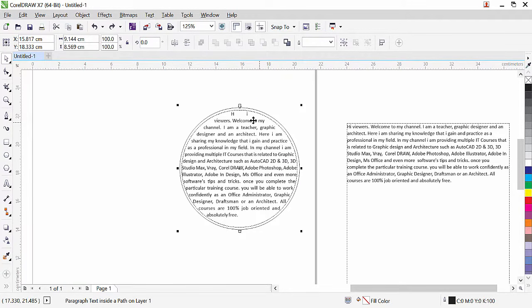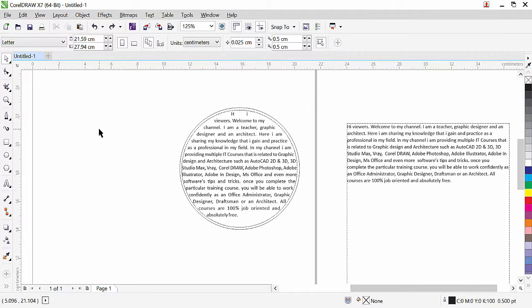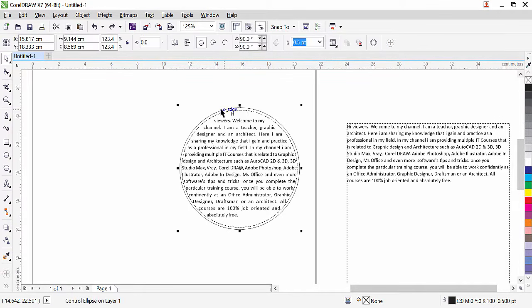To do that, first deselect, and then click exactly on the outline, and now you can see that only the circle is selected. So if I click on a color, the color will go to the circle, it will not affect the text. Okay, so first thing, you need to deselect the text box and then carefully select the path. So this is how you can select.